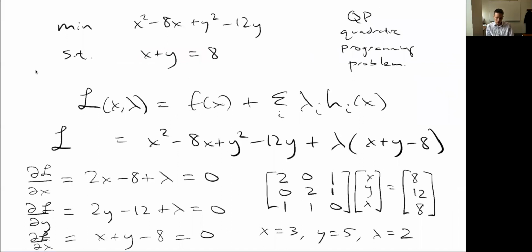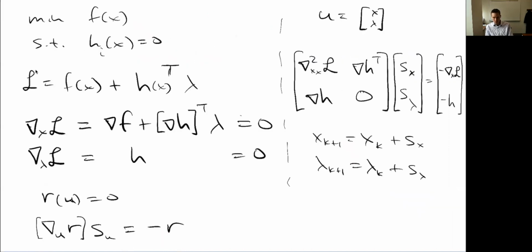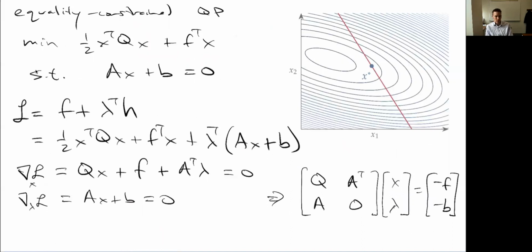In fact, this is exactly what we did here. This was a QP, had a quadratic objective, had a linear equality constraint. We formed the Lagrangian, we took partial derivatives, it was a linear system of equations. All we've shown now is that that is always the case if you have an equality constrained QP. And this is great because this is super easy to solve, right? It's just a linear system of equations. We're good at solving those. In fact, this is so helpful that it's used in a lot of applications.